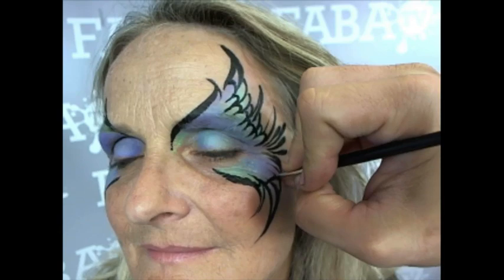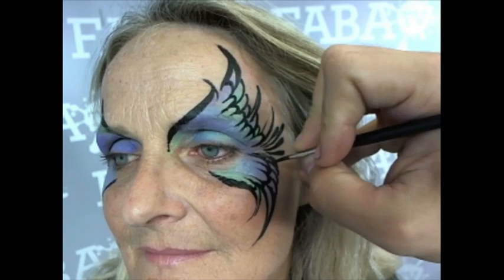And you can do the bottom part as well. Now you don't have to be exact on the amount of little lines that you get right here. The more you can get in, you know, the better. If not, that's okay, don't worry about it.